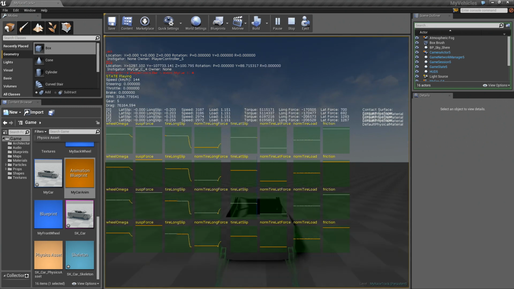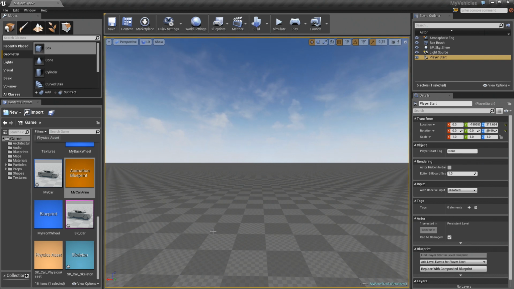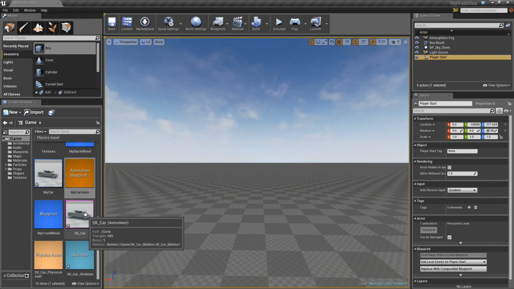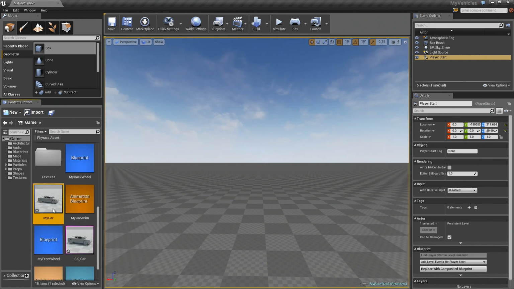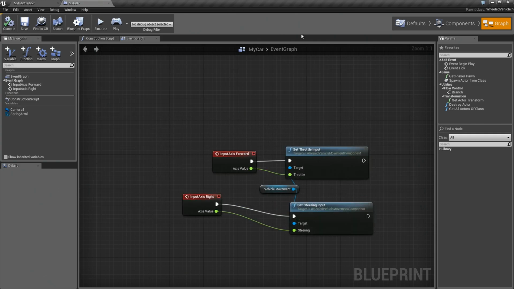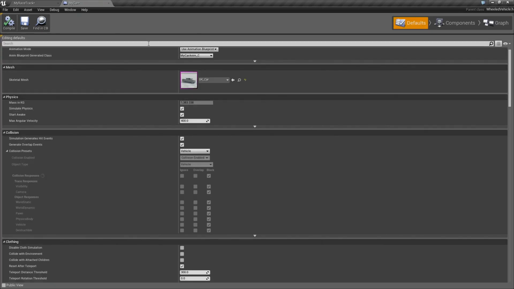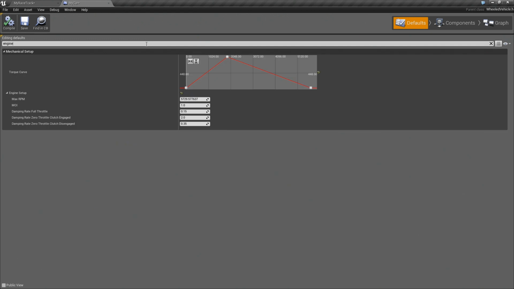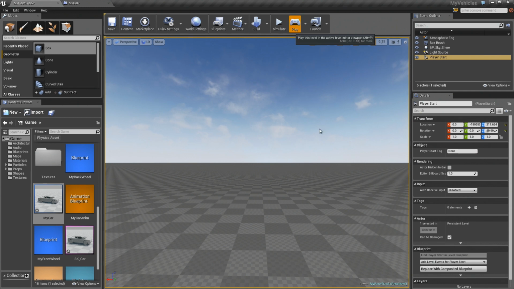So let's look at how to make that higher. To do that, you want to bring up your car, and you can search for engine, and the first thing you can change is your max RPM. So why don't we make this like 7500, and let's see what it does.